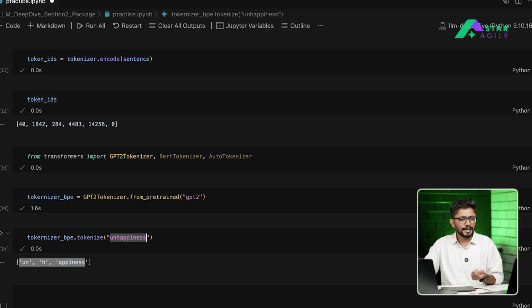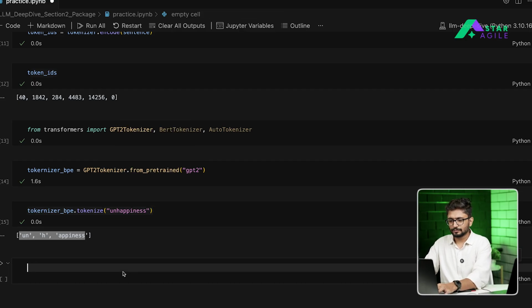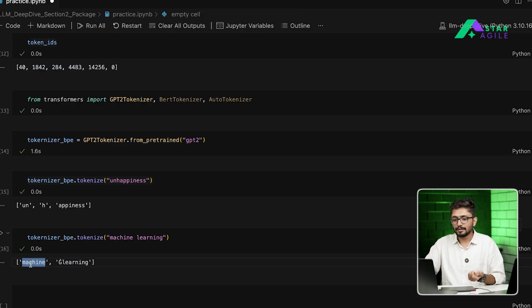Let's take a more complicated example, now machine learning, for example. Here we'll replace unhappiness with machine learning to understand how these 2 words are going to be tokenized. When I run it, you will see that the outputs contain machine and learning.